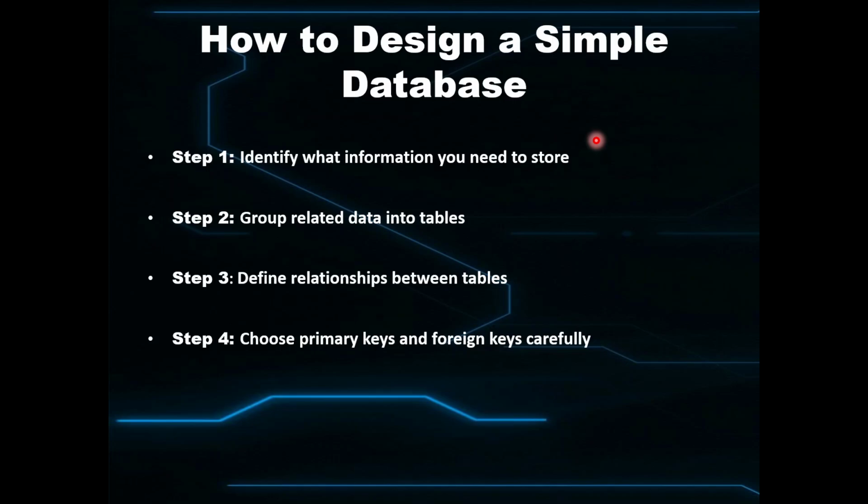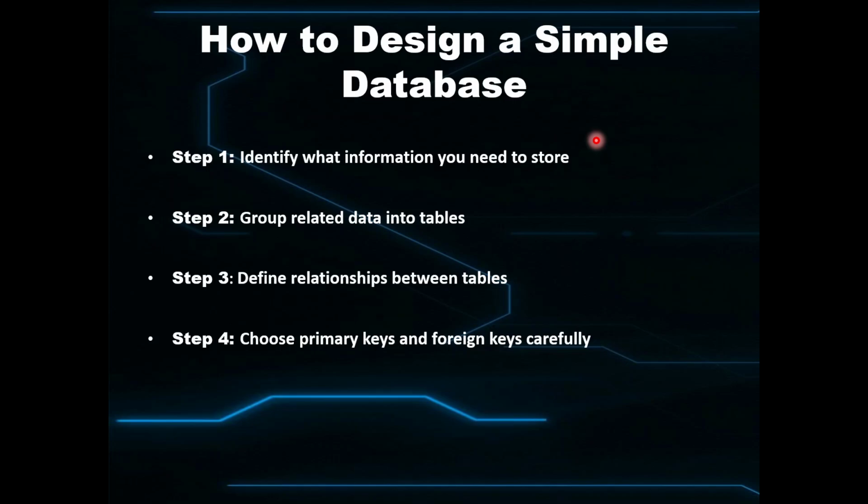Now, I want you to go and work on creating a database schema, just a very simple database schema. So try to identify what your database is first going to be about. Remember, related items have to be in there. Then you look at which tables should have a relationship. Then you look at what are going to be the unique things in each table that will distinguish one item from another item. And if these two tables are going to have a relationship, what are going to be the foreign keys that will be in there? So try and do this one, and then let me know your feedback if you are able to do this.